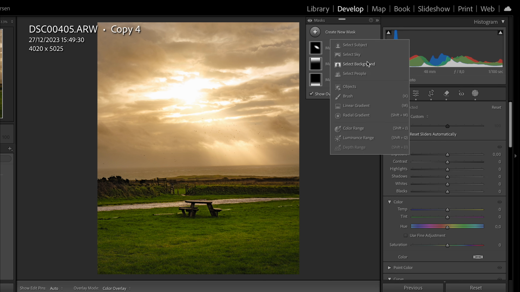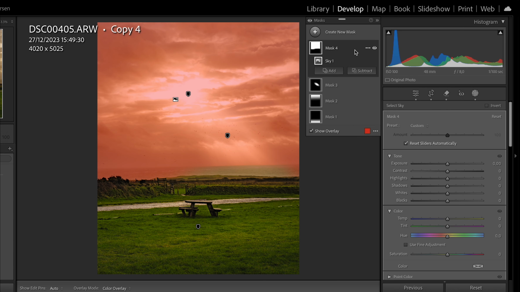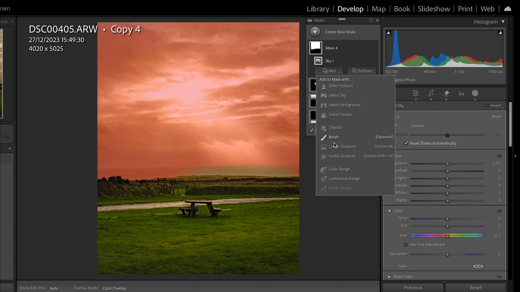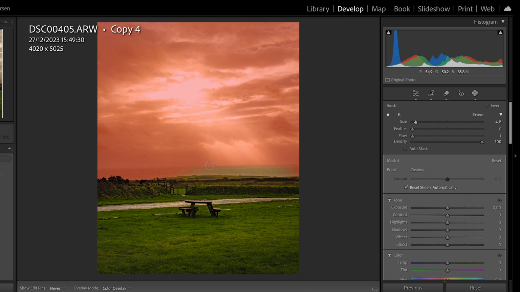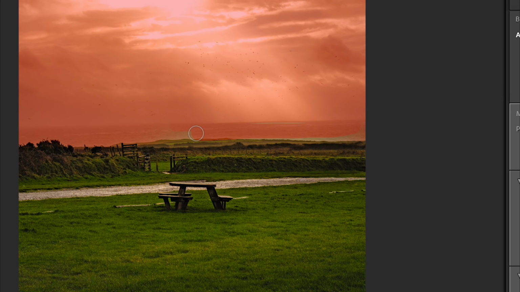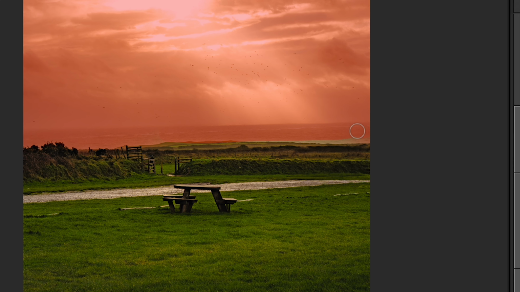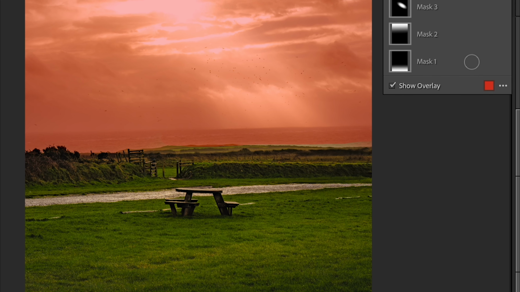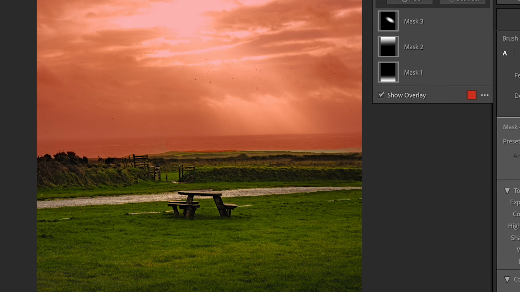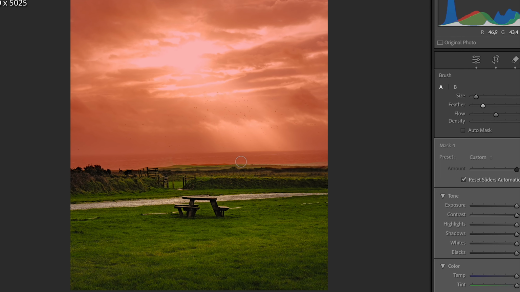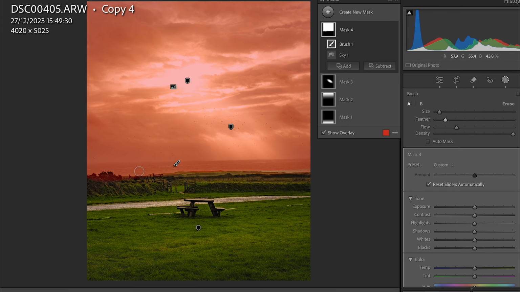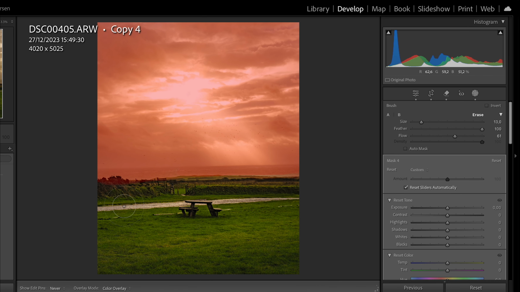One way to adjust this is to select the sky in Lightroom. If you see that your mask is not correct, you can simply select the brush and then paint it over, like this. Just decreasing the flow and opacity basically to make the transition more soft. And click option to remove the mask again.